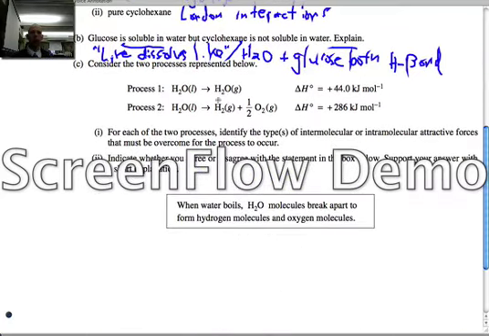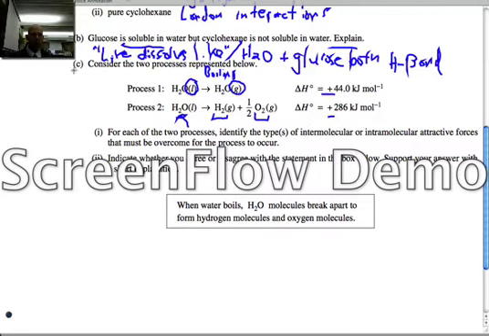All right. So in this one, it says consider the two processes. Let's look at these two processes first. Although this process looks really weird here, all it is really doing is having a liquid turning to a gas. So this is boiling. And in boiling, heat's absorbed. That's why it's endothermic. Delta H is plus. In this one, we have actual bonds being broken right here, turning it into the hydrogen atom and the oxygen atom. Again, it takes energy to break a bond. That's why delta H is plus in this case.